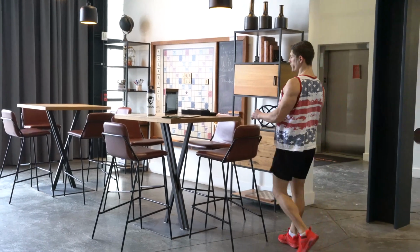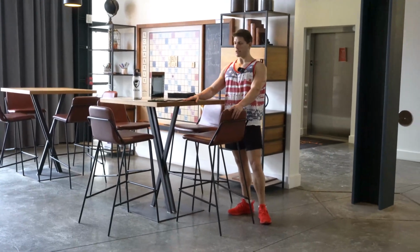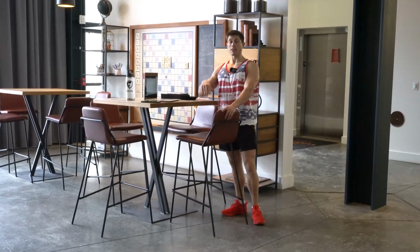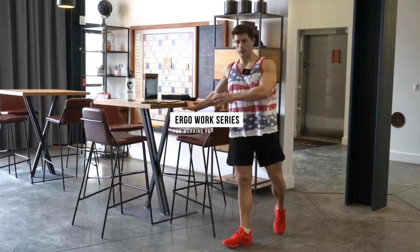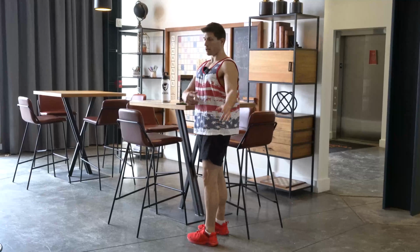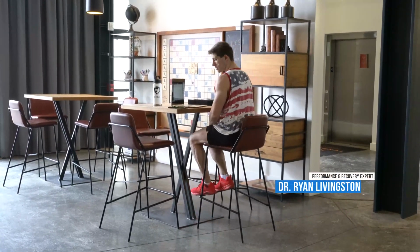So what we're gonna show you now is if you're standing. I personally love, my professional advice is that you have a standing desk. Sit to stand desk would be even better, but I love sitting at like bar stool height things, I think is the correct terminology. Y'all can correct me in the comments if I'm wrong. I like sitting like this.